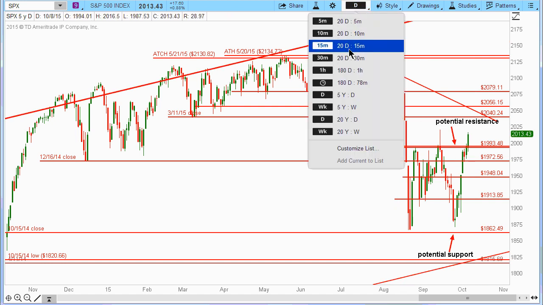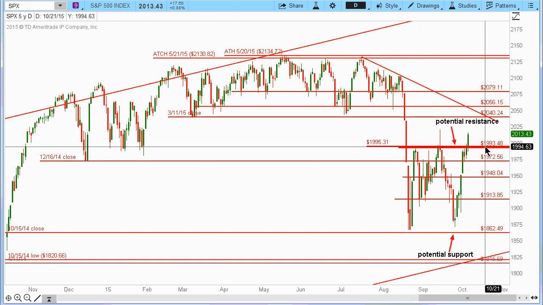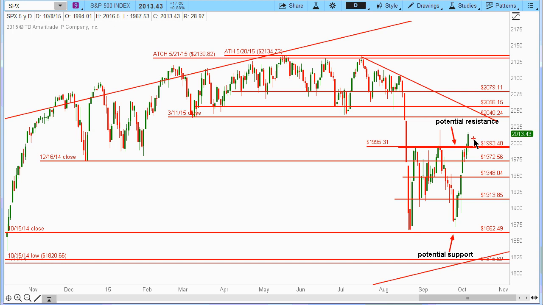So if we take a look at a little bit of an intraday time frame, we could see here's the time when the minutes got released, right here. So you can see how the market kind of reacted and pushed right through. Originally it was just basically chopping around beneath this 1993 level. So it finally poked through that particular level, and right now we're essentially looking to see can it follow through and come up and test this 2040, also in confluence with this trend line here, because this is basically the March 11 close. So that's the level of resistance we'd probably be looking at.